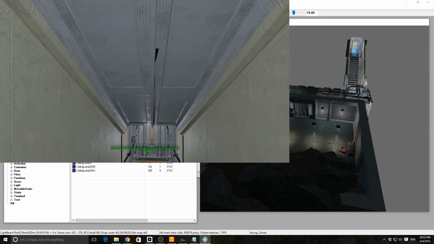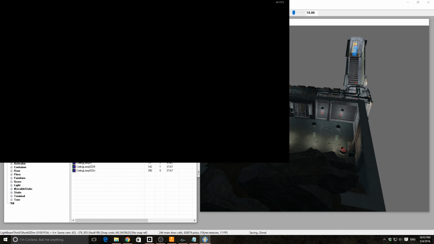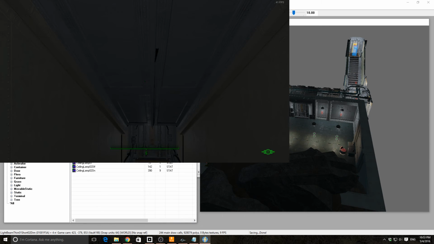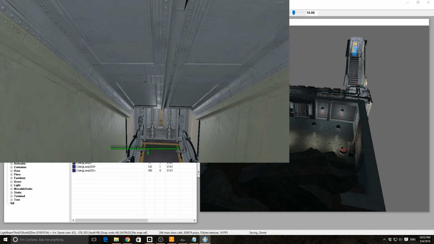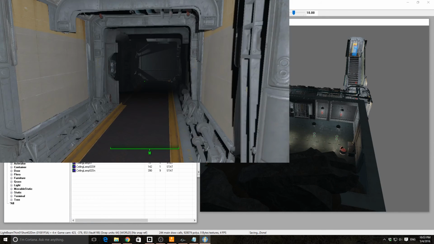And of course, my mouse locks. I don't know what it is. The first time I go in, my mouse is locked the first time I use COC. I don't know if that's my system or what.